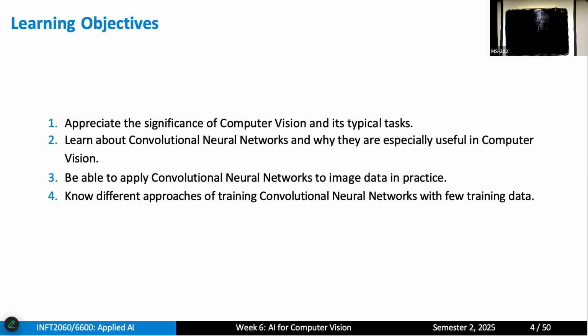The third thing is to apply the CNN to image data in practice, and you will be shown different approaches to training CNN with few training data. This technique is what we call fine-tuning. You don't need to train your models in your assessment 2, but you do need to fine-tune your model. Selecting the best fine-tuning strategy is the main task for your experimental evaluation section. Based on different settings, you will find the best performance of these models on the specific problems.